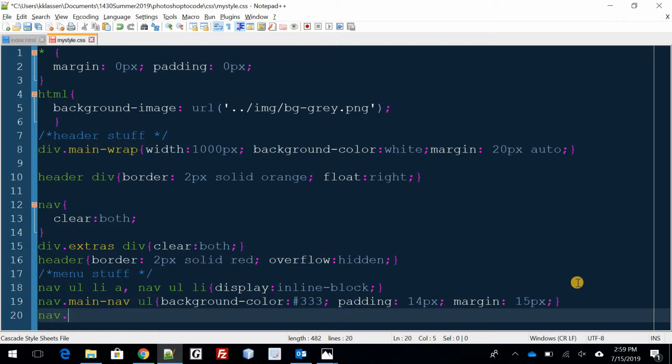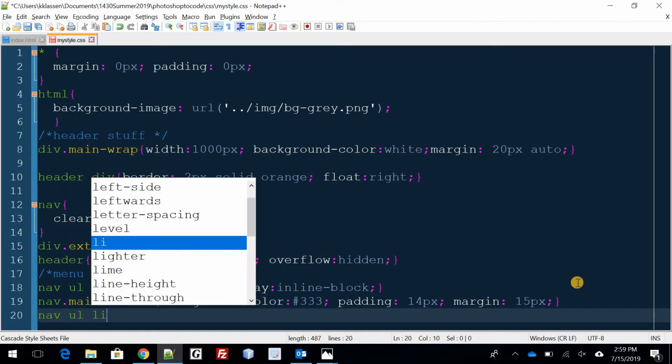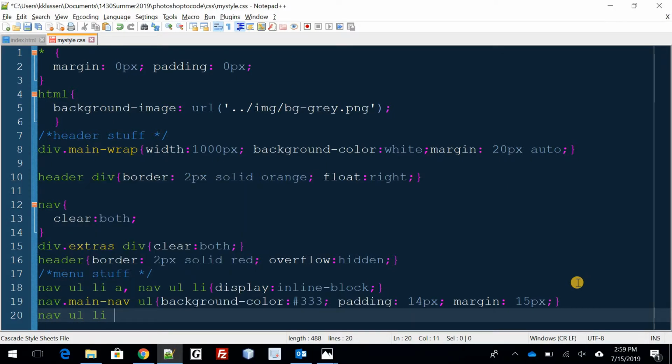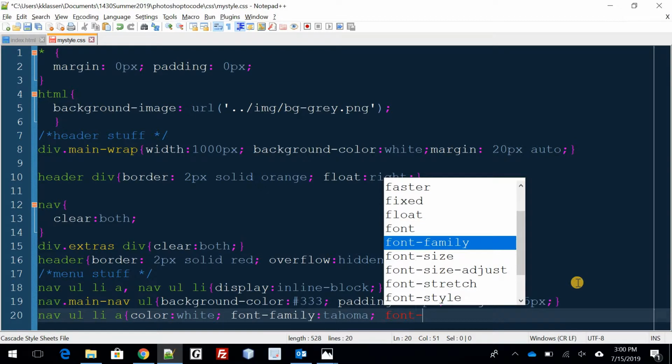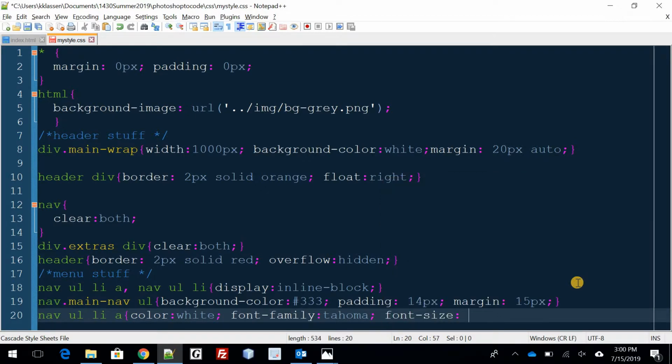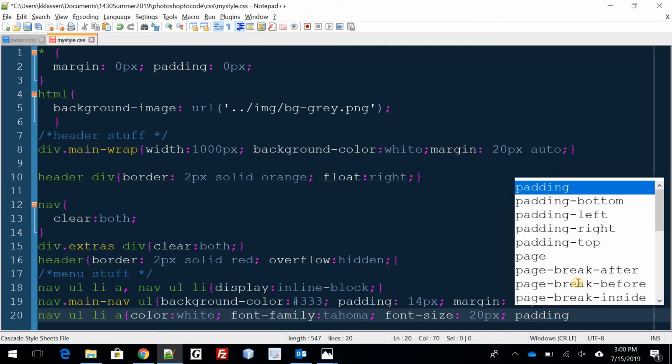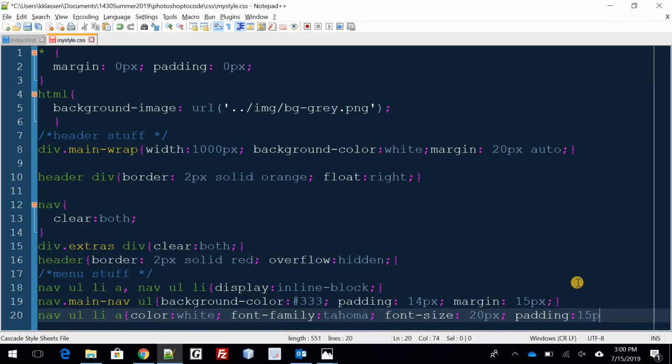Actually, let's do the UL, li, anchor, color white, font family Tahoma, font size of, I think 20 pixels. 15 pixels.